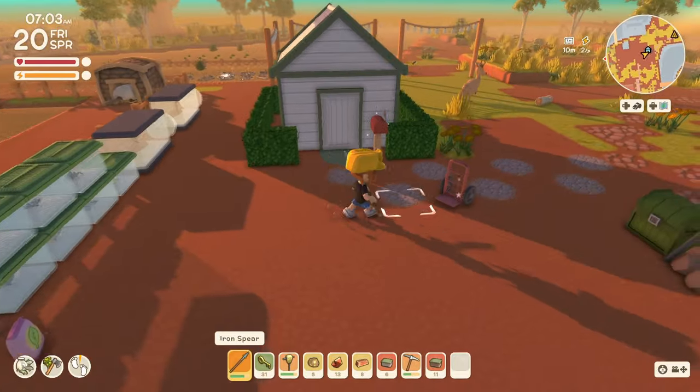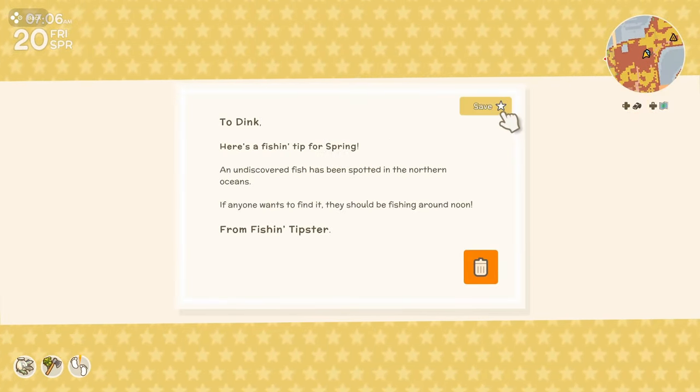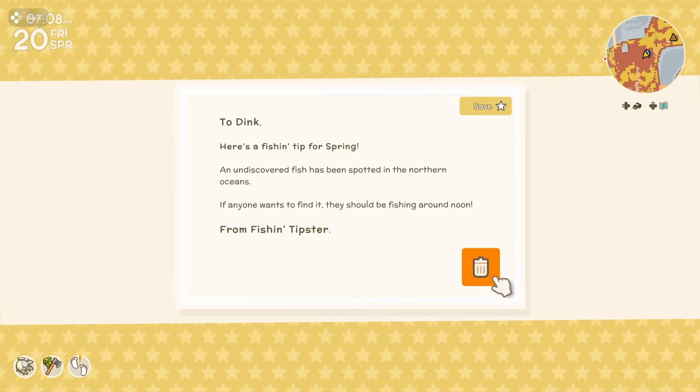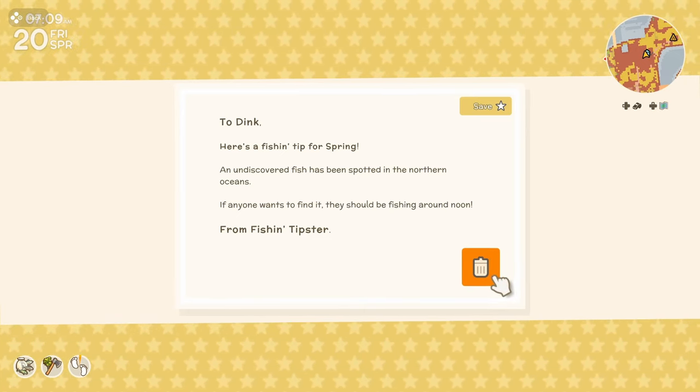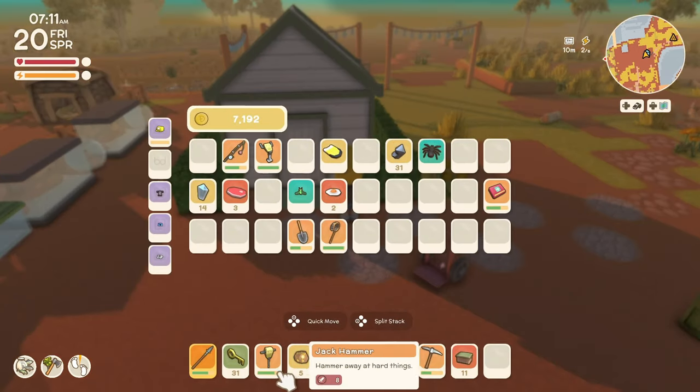It is Friday, the 20th day of spring, and we have some mail. Fish and Tipster. An undiscovered fish has been spotted in the northern oceans. If anyone wants to find it, they should be fishing around noon. Okay, we'll do that. Maybe.